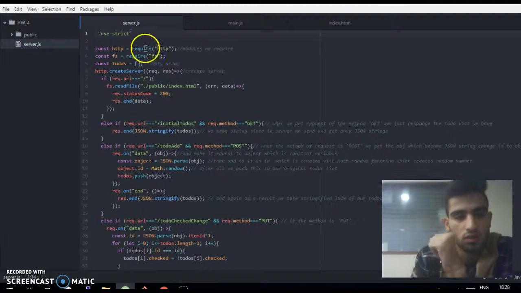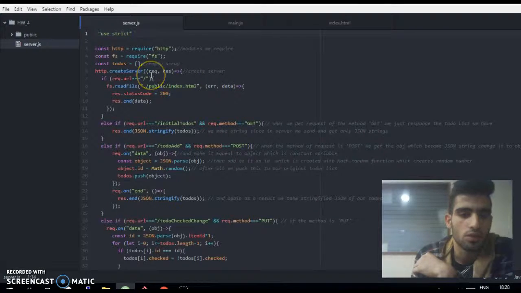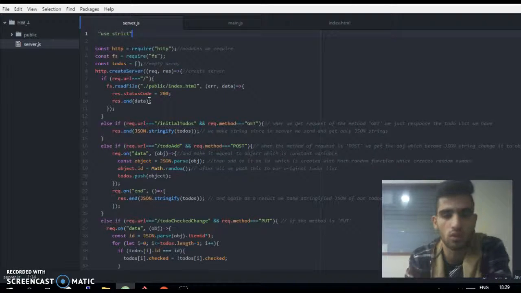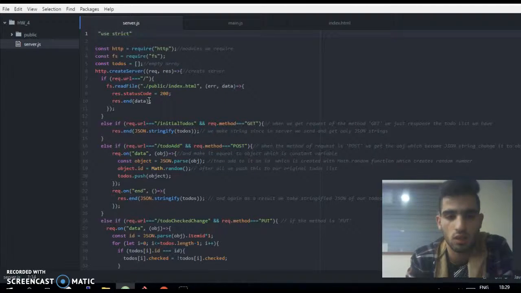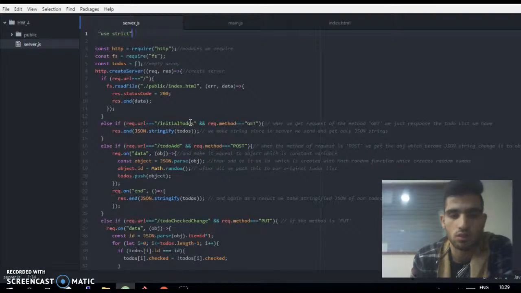There is an empty array here, and then we create our server and give it some cases to understand what it will do when something special happens.